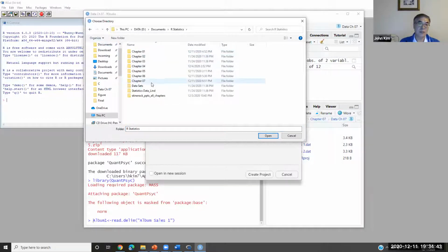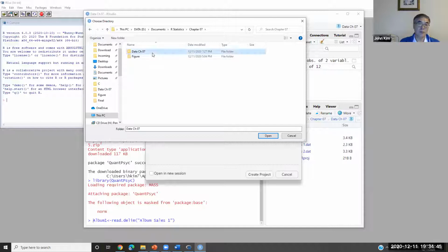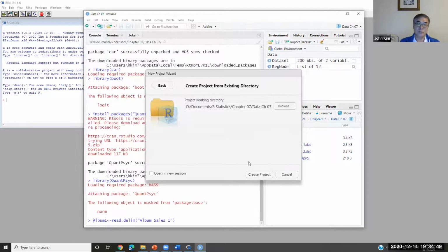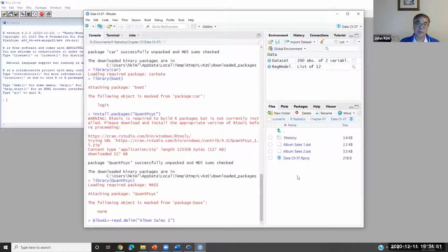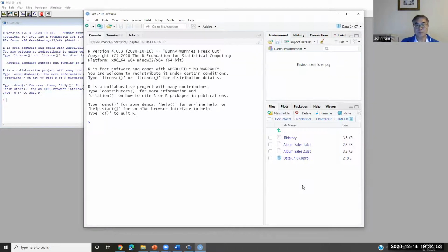Mine is in chapter 7, data. Open, and create project. Then you can get data like this. So you need a project to bring the data, create a project.